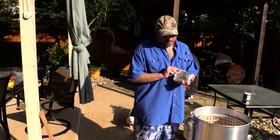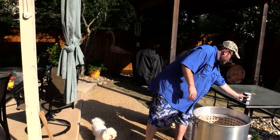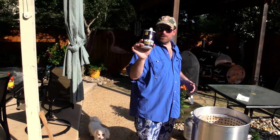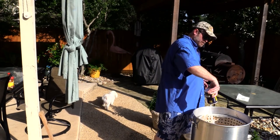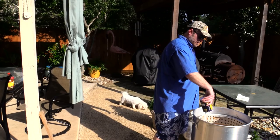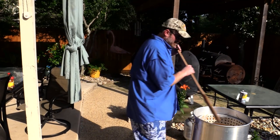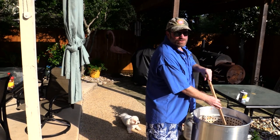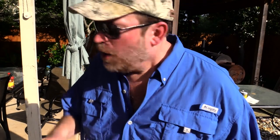Okay, everybody, I got my butter. And I'm using this Kerrygold unsalted butter. One stick, babe. Come on in. Got about 2/3 of a container of, let me see, this is 26 ounces. It's about 2/3 of 26 ounces of salt going in. Got a little bit left. It's all right. And again, stir the pot. Just stir it up. That's gonna be some spicy seafood. Woo! That's a rough job out here cooking for all you folks. We'll be back when I get the crawfish ready.